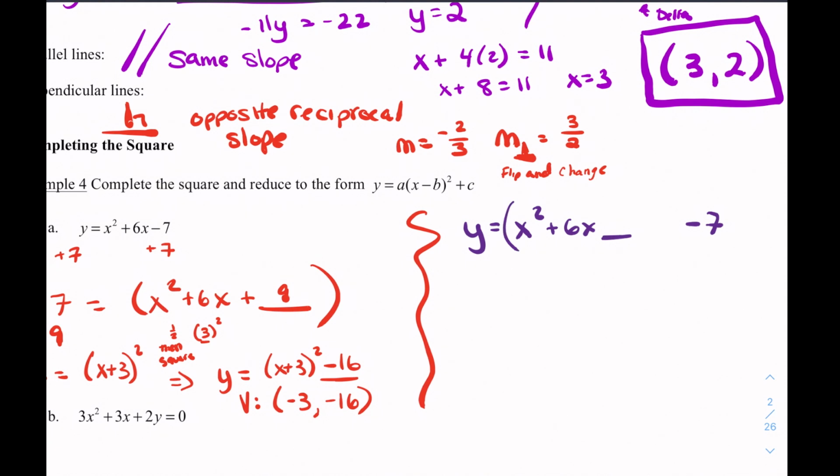I don't have anything in front of my x squared, so I put parentheses here, plus 9, because we already did that. Well, if you're adding 9 in here to keep everything balanced, because you don't want to be changing the equation, we would subtract 9 on the outside. And then here's our perfect square trinomial. That would be x plus 3 quantity squared minus 16. So pick whatever you want to do, but you'll get the same answer regardless.